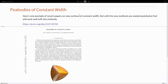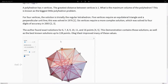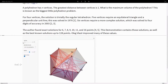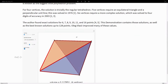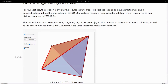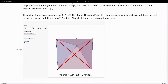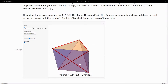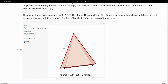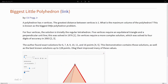Well, it turns out I made a list of the polyhedra about 10 years ago in this thing, biggest little polyhedra. The one that everyone is using is the classic tetrahedron, but there's other shapes. This particular pyramid works. All of the vertices are within 1 of each other. And this shape has been known for a long time.